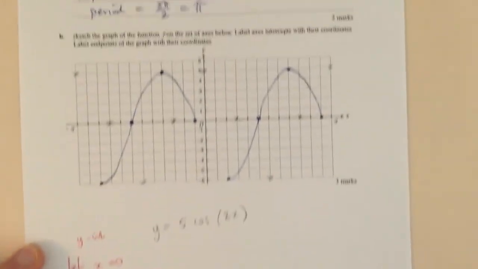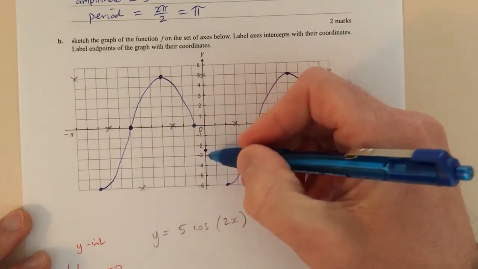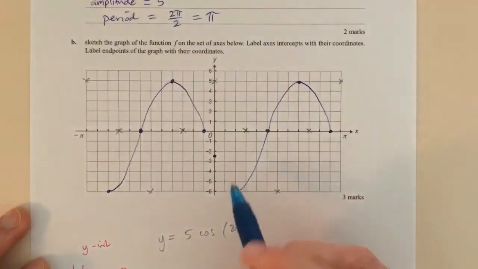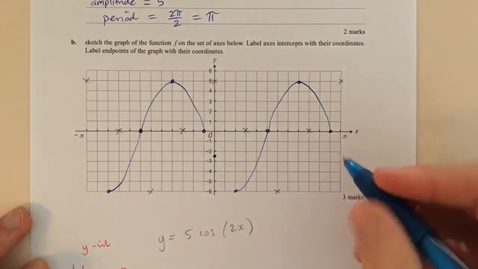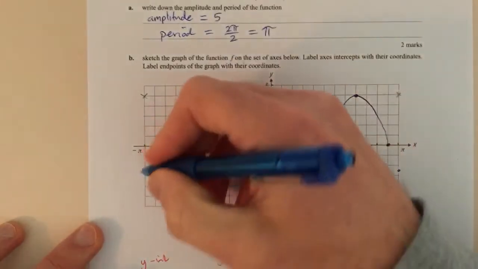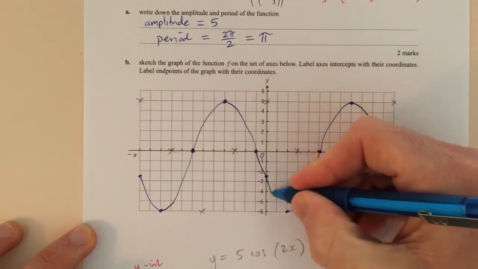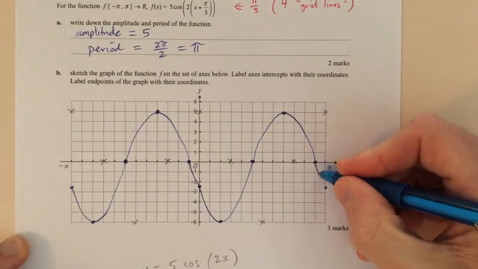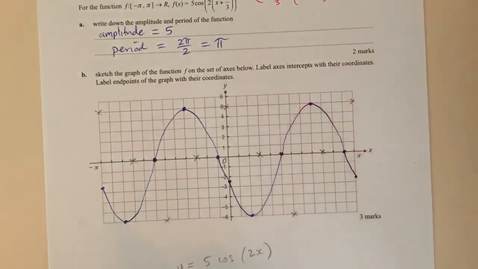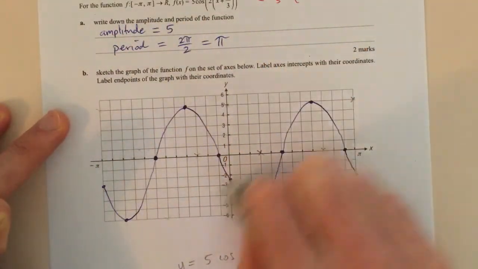So when we go back up here to sketch that on our graph, the y-intercept is here, and it was important that we made sure we got that right, because we wouldn't want our line to cross through down here at 4 or up there at negative 1 or something like that, because we'd be losing marks for that. And as we said, the endpoints will also have the same y-coordinate of negative 2.5 or negative 5 on 2. And now we can finish off our sketch. Right, so everything's in the right place. They're probably faint enough, but you might just want to make sure that these crosses aren't going to be considered part of your working, so I'm going to get rid of those.